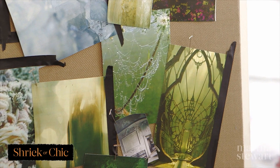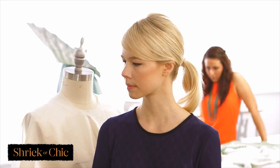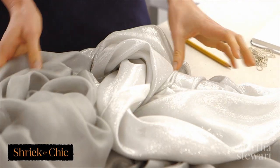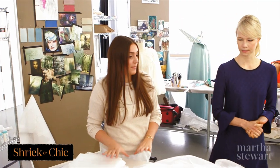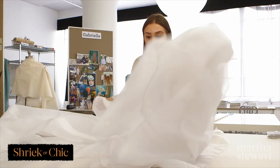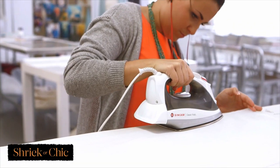Joelle had kind of the crystal ice princess concept, and I think she had some very beautiful imagery on her mood board. I love texture, I'm really into detail, so when I'm creating my garment I kind of just figure it out as I go. She wasn't able to walk me through her design as well as the other girls. This fabric speaks to me, so I kind of just do whatever the fabric wants to do. I just didn't really get a very clear sense of the actual design and silhouette. All three seem very ambitious in what they intend to construct, so I hope that they're ready to pull some late nights.